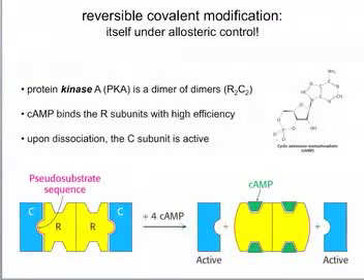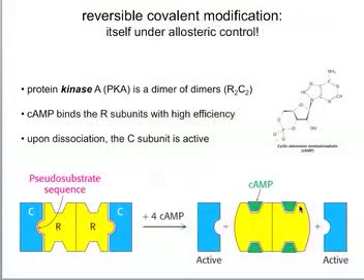Let's break it down. Protein kinases do what? They phosphorylate other molecules. The point of phosphorylating those target molecules is to activate or inactivate them. However, the kinase itself is under regulation, allosteric regulation. So this is protein kinase A. It is a dimer of dimers. There are two catalytic subunits here denoted in blue, and the two regulatory subunits here denoted in yellow. The regulatory subunits bind cyclic AMP.